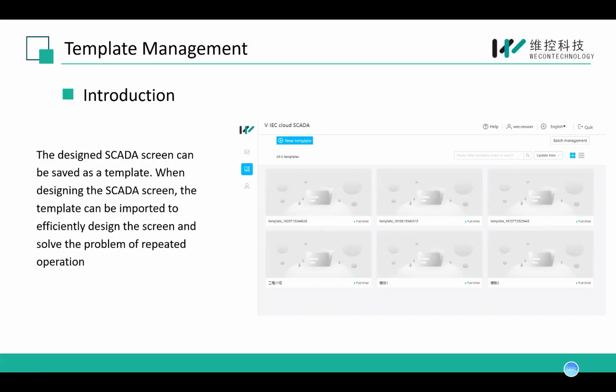When you create a new project, you can easily import the template. So it can save a lot of repeated operations.